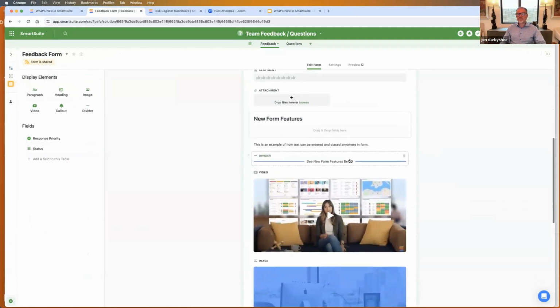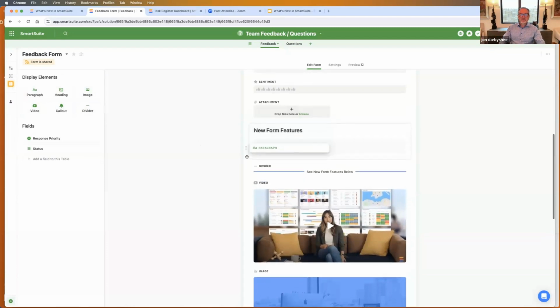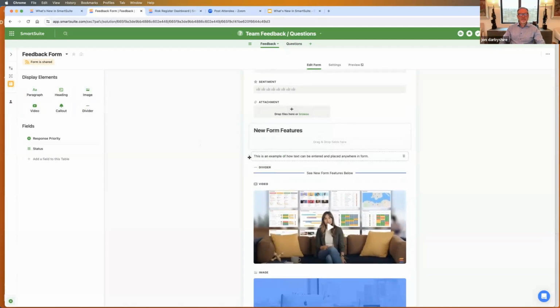And we have lots of new features coming for forms over the next 4 to 5 weeks as well. Those will be released one at a time. As they're available, we'll be making announcements here. So the first thing you see is we've added some information to the display elements at the top of the page. So you could include headings like I'm showing here. You can include paragraph text like I'm showing here. You can insert this data anywhere in a form that you want by just using drag and drop. So a lot of people like to include instructions for a form inside of these.